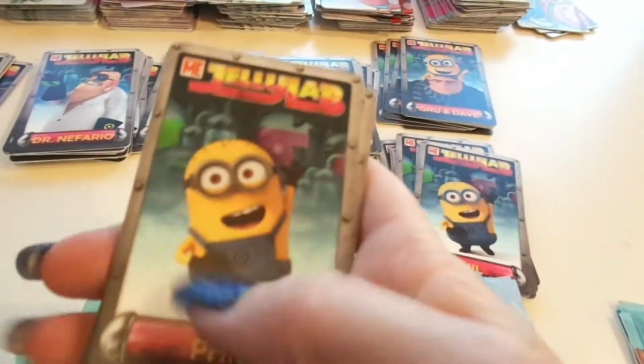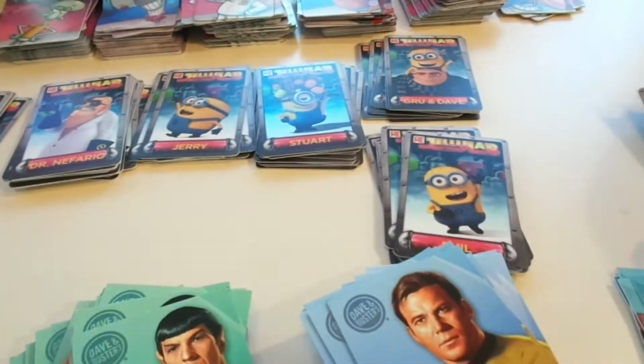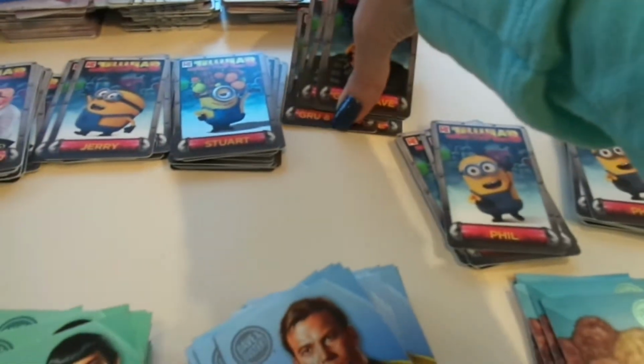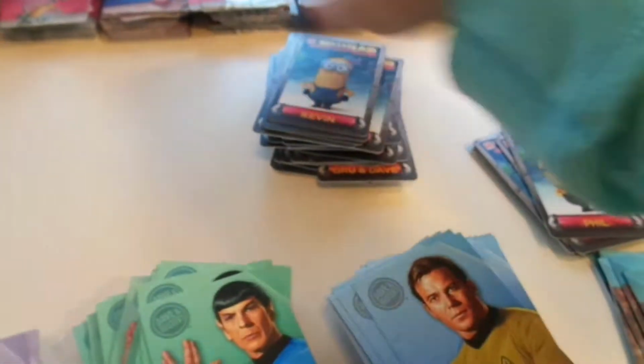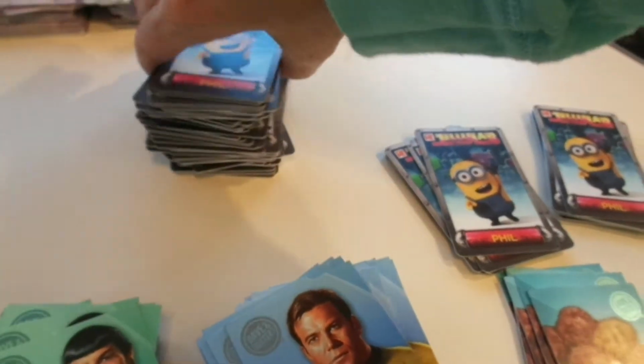I don't remember how much the Jelly Lab complete set was. I don't think it's 5,000. I want to say it's 2,000, but I'm not for sure. But either way, these are 2 complete sets that I will be turning in. And then these are all my extras. And I might hold on to them for a while to see if I win any more of the purple guy. So let's just put these to the side. Or I might cash them in depending on how many tickets I need. So for now, let's scoot that over here. Alright. So 2 complete Jelly Lab sets.